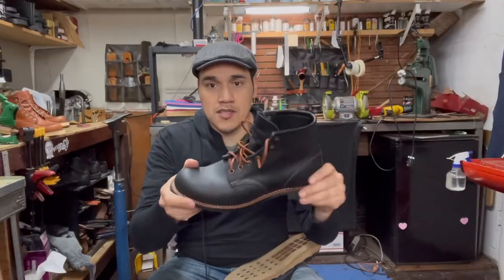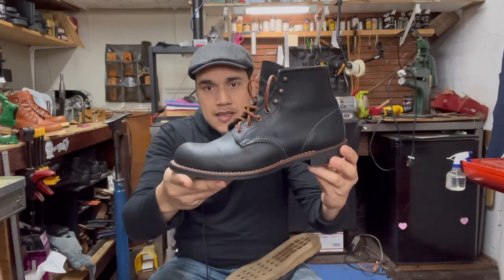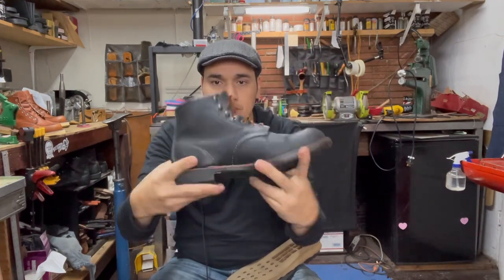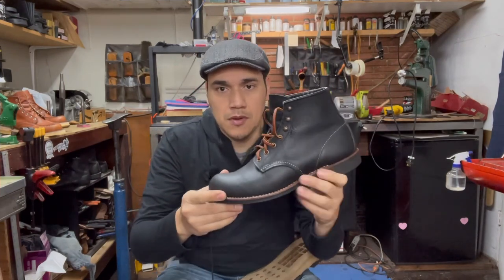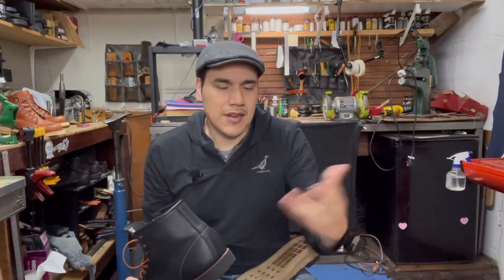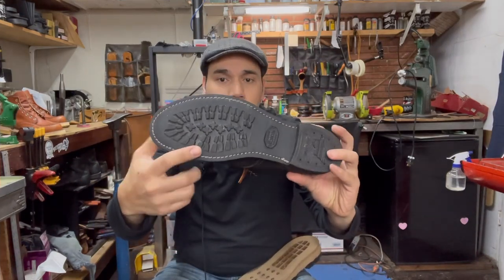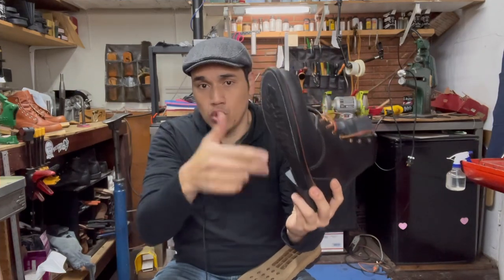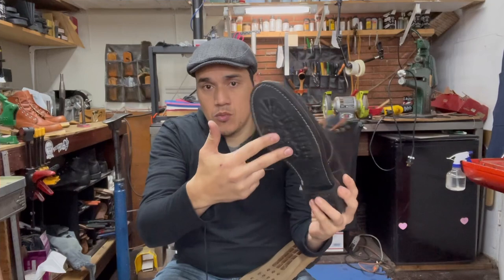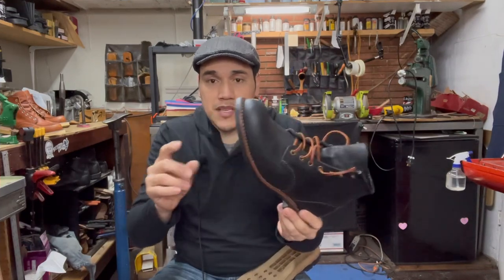So these are my Beckman 2955 in the black Spitfire leather. When I made a video about these boots, I mentioned that the footbed is in really good condition and I don't have to replace it. There's no reason for me to replace it, and also the soles. But I don't like a boot, in this case the Vibram Mini Lock, without a midsole. I have flat feet and I just don't like it. That is just my personal taste. So I definitely want to have a midsole.